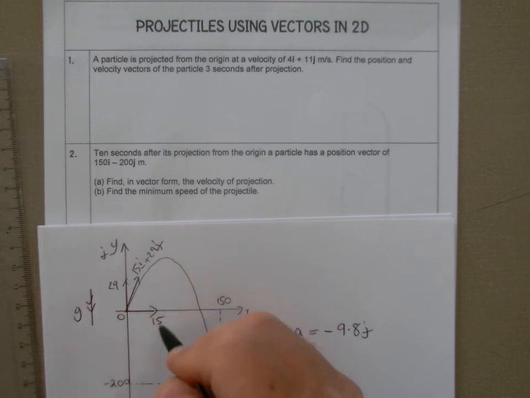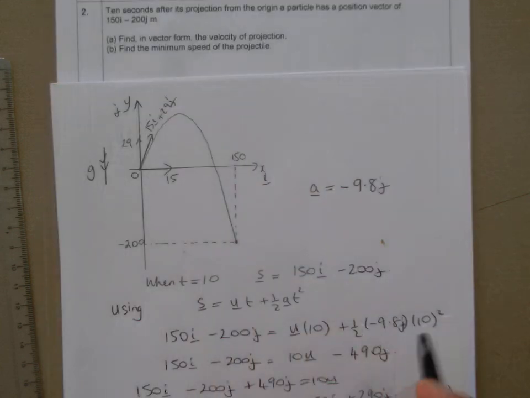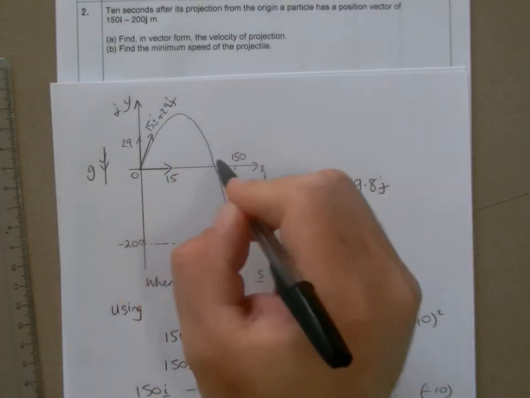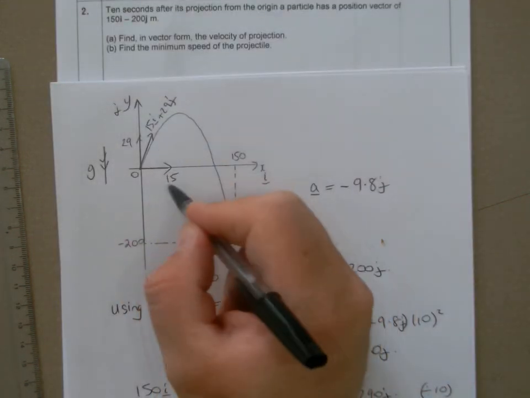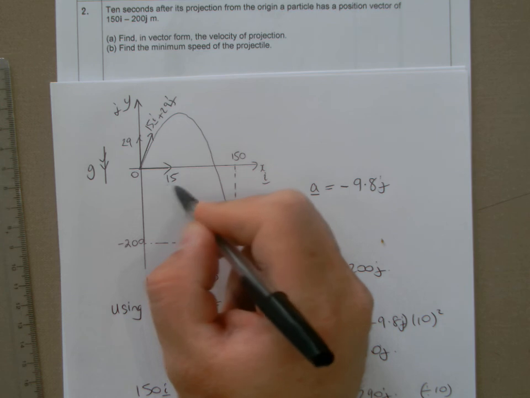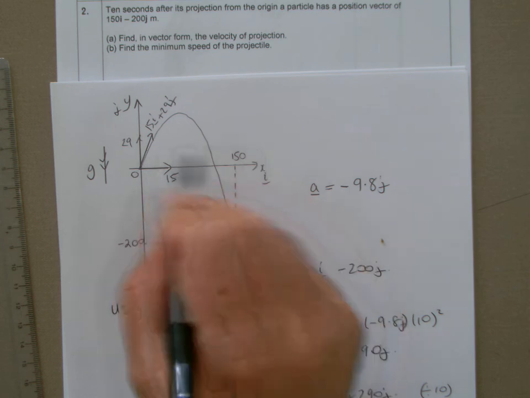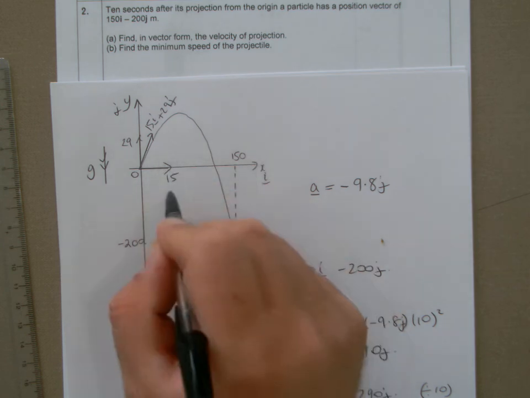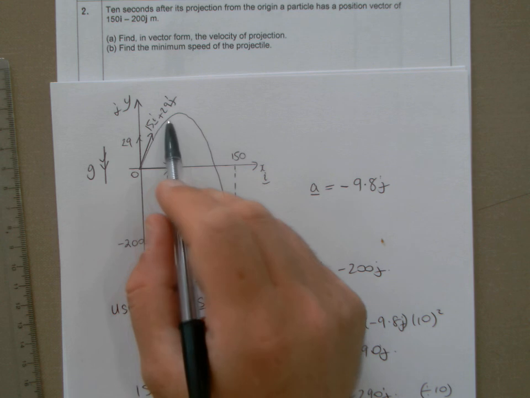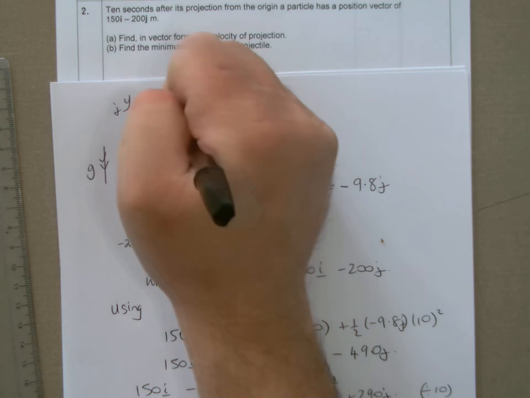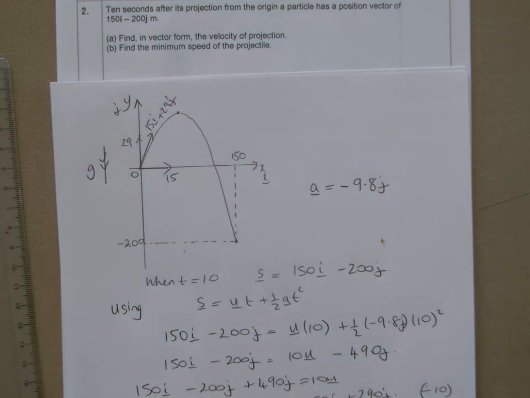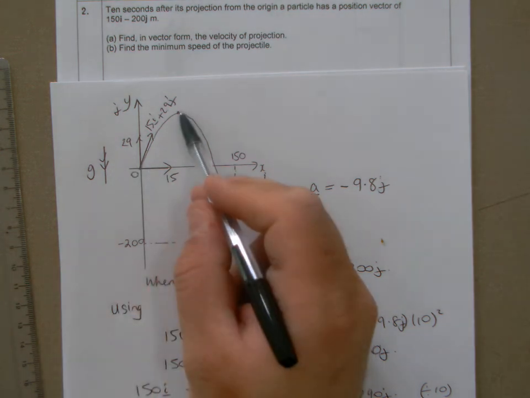So to get the minimum of velocity throughout its journey, we've got to realize that the 15 will always be 15. It will not change horizontally. Horizontal velocity is the same. It's the vertical velocity we need to look at to get it at its minimum. Of course, it'll be at its minimum when it's at the top. So when it's at the top, the vertical velocity will be 0.